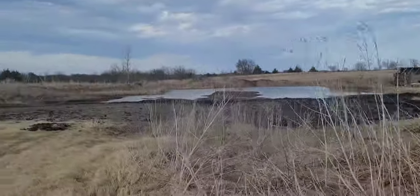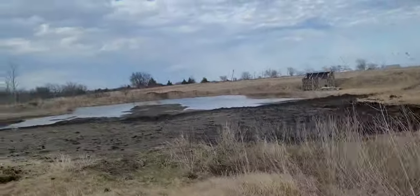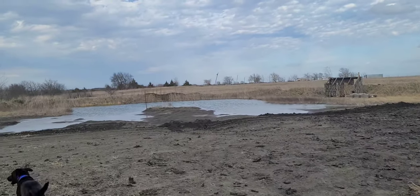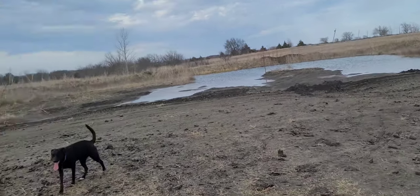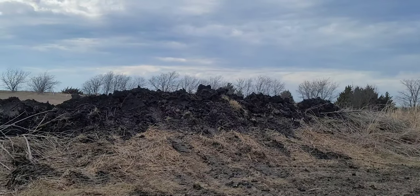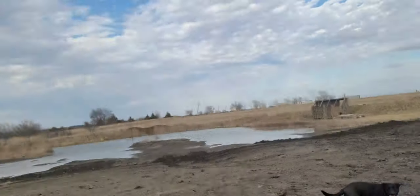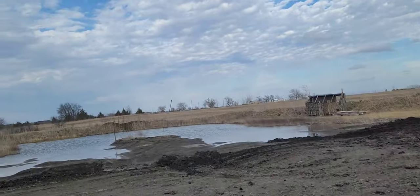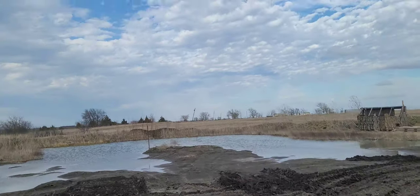Made it to the pond. That's how long you've been digging it? Yeah, for years you've been digging it. So, but hey, it's all the water and everything. That berm wasn't there. So he made this, and this is how much water we have. So it does work, but please don't drive into the water. Oh darn!